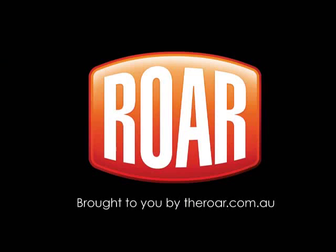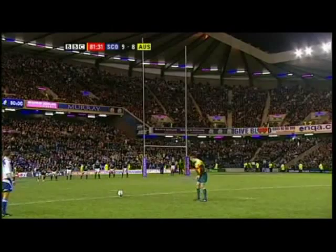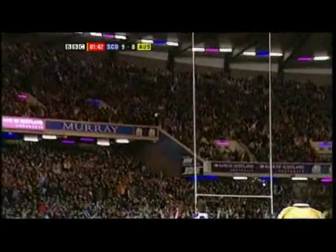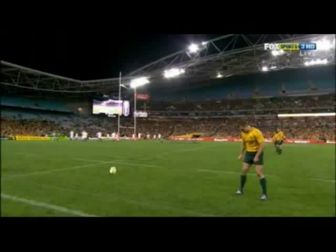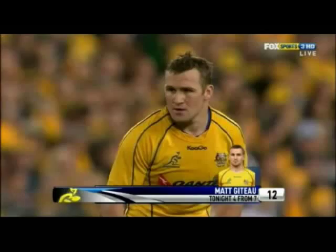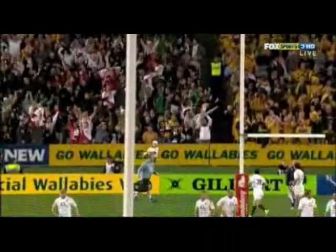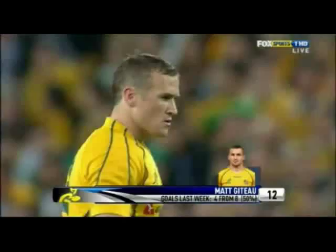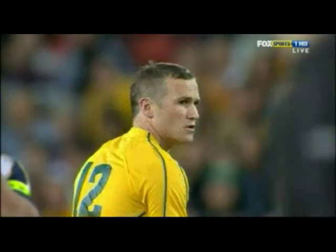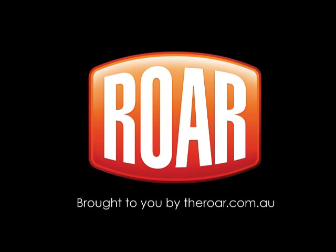Now look at Guido's more recent misses. This to win the game. He's missed it! He has missed it! Guido, I'll say it again, he's a genius and he snots this one over. If Guido gets this, the next kickoff is going to be very, very important. He's missed it. Oh my goodness. At 36 metres back, pretty much in front. Matt Guido. Will it come round? No.